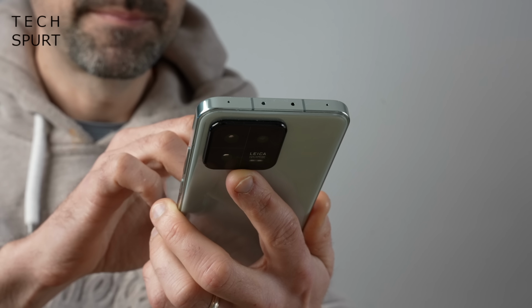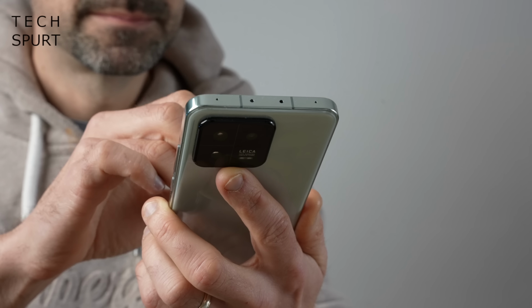I never actually ran out of juice before the end of a very long day, even with plenty of screen on time, I'm talking 6 or 7 hours, but on a couple of occasions I did make it to bed with just 1 or 2% left in the tank. It was really, really tight. However, most days when I finally collapsed face first onto my pillow, I still had around 15% battery life remaining, and that is with the power mode set to performance permanently.